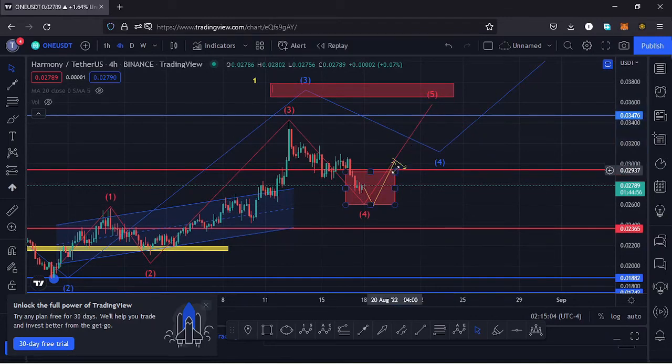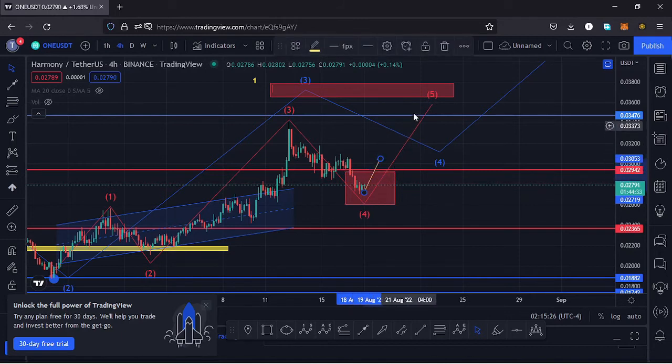It's also possible that now that we are in the target area for that fourth wave, we can find a reversal within the prices that we are in. And for that to also play out, I also expect to see higher prices on the Bitcoin chart and also an increase in volume on the Harmony 1 chart. And once we see a reversal within the prices that we are in, I would expect to break above that key area of resistance, have a retest, continue pushing higher, and get into a red target area up here for that third wave.